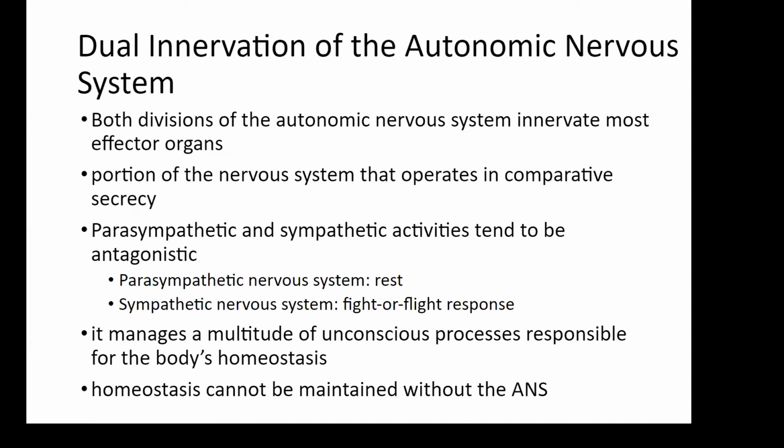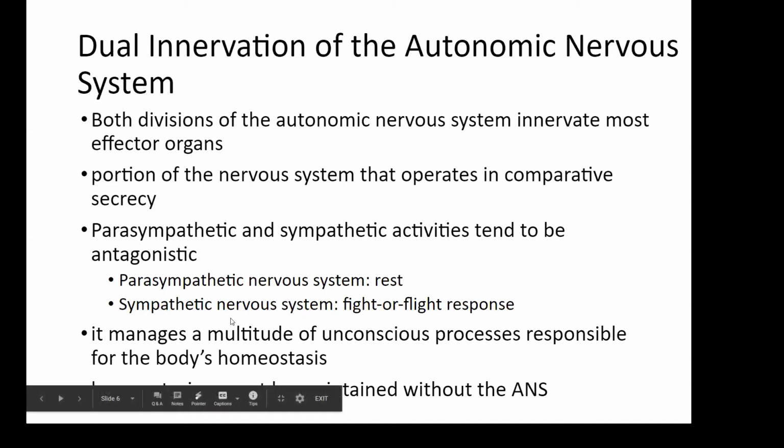The autonomic nervous system as a whole works kind of in secret. You don't consciously think about it. You don't consciously control it. We're going to separate parasympathetic and sympathetic. So you may have heard of fight or flight responses. That's your sympathetic nervous system. So when we talk about a fight or flight response, what we're actually saying is that we're upregulating our sympathetic nervous system. We're triggering a sympathetic nervous response. So that's one part of our autonomic nervous system.